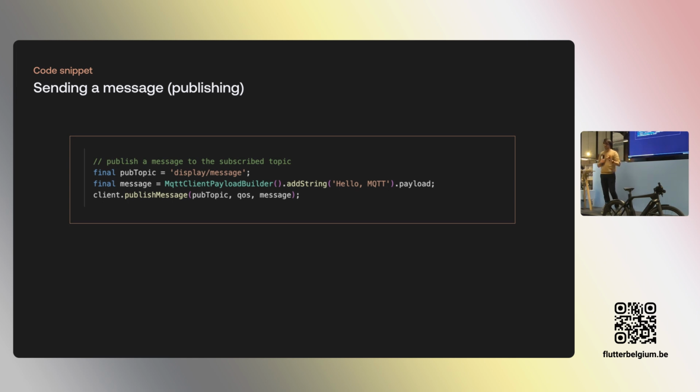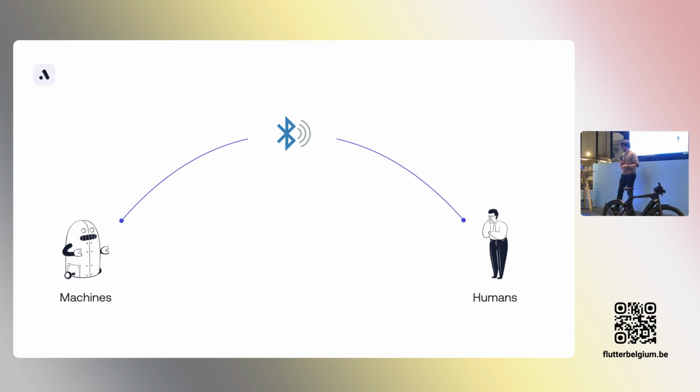But this is a very simple example of a message that you just send to the device, and the device can display it. So it's a string that is being transformed and then sent onto that topic. The bike also has a MQTT connection, and then instantly receives it and can do or handle something with that. So this way, with only a couple of lines of code, you can actually control a device already. But it needs to be MQTT compatible, of course.